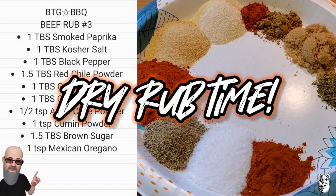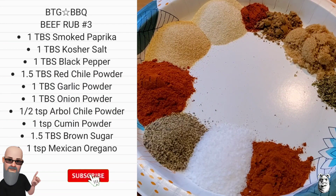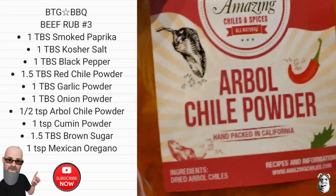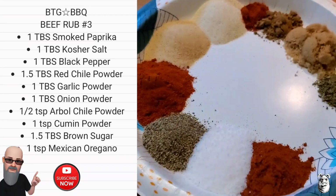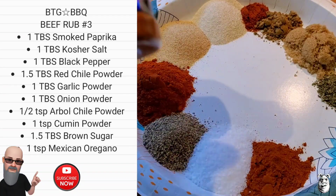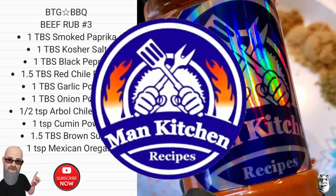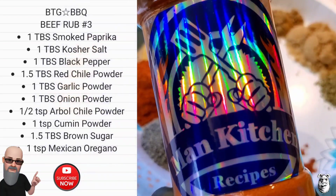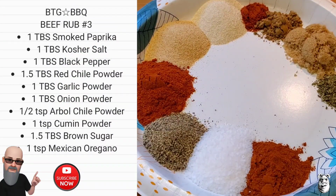All right, let's make up some beef rub. This is actually an older rub that I used to throw together. This is about my 3rd beef rub, I would say. So we'll call this beef rub 3. I got some arbol chili powder in that I want to incorporate into this one here. Normally I would use cayenne pepper. That'd be your substitute. And I also got in some gourmet red chili powder from Kevin at Man Kitchen Recipes. I'll leave a link to his channel down below. Check him out. He's doing some pretty good cooks over there. He's cooking on the Blackstone, cooking on the Pit Boss. He's cooking on pretty much everything.